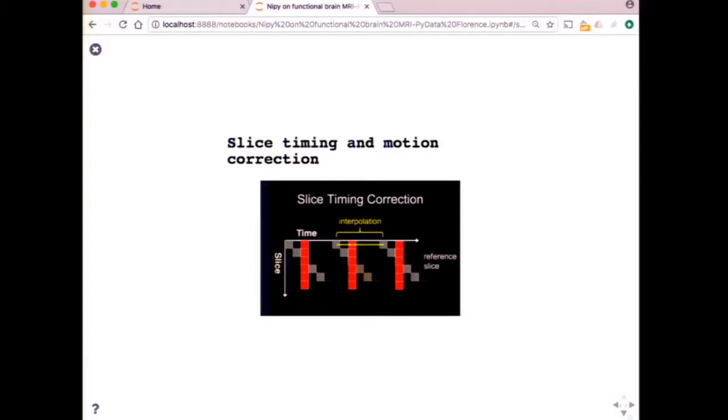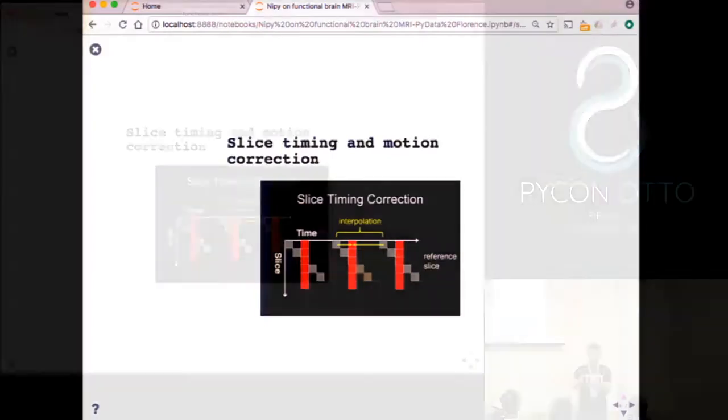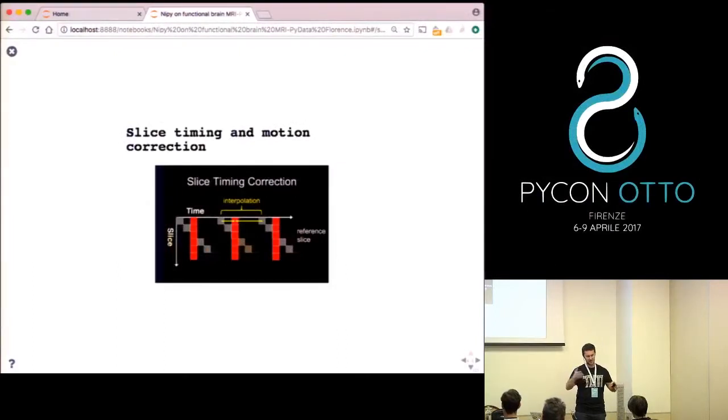So what we have to do is interpolate each slice with the next ones to have the whole volume more or less at the same time. So we invent data, but we are interpolating to make each volume at the same time. I don't know if that's clear.